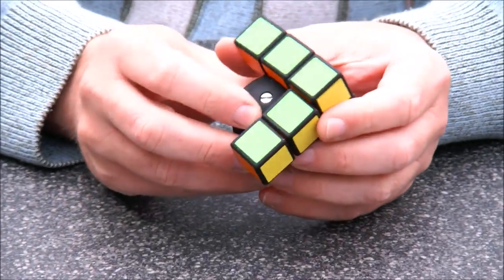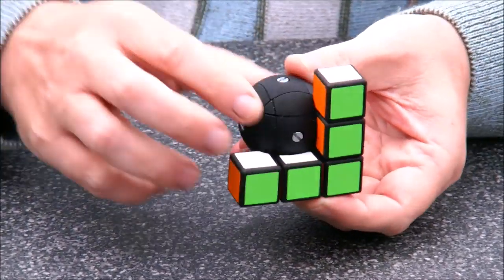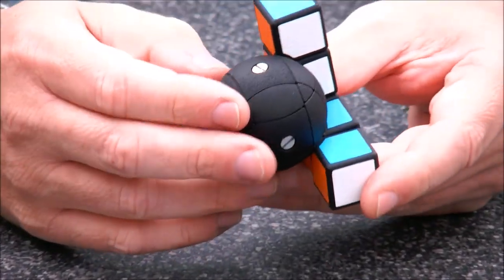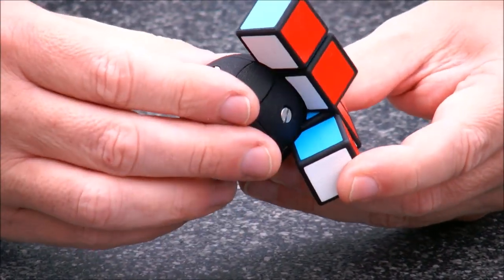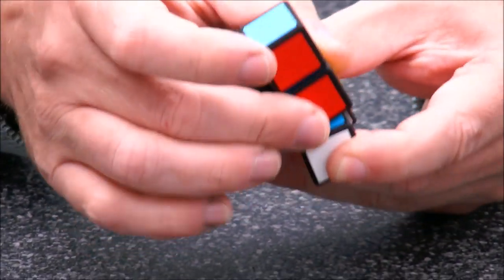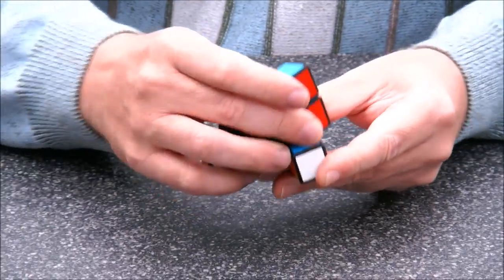So my solution is to have the mechanism actually inside the sphere. And the mechanism makes sure that when you make a turn, for instance like this, here it blocks. You can't go any further. You can go back.